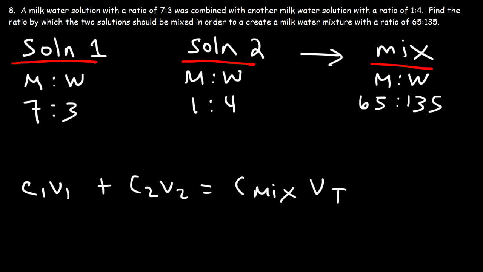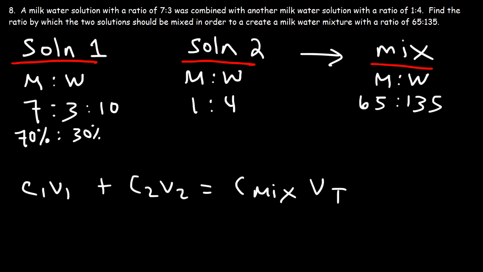Now, the concentration, we can write that as a percentage or as a fraction. So a 7:3 ratio tells us that it's 70% milk, 30% water. So the ratio is 7:3:10, part, part, whole. So as a fraction, you could say that the concentration of the milk is 7/10, and the concentration of the water is 3/10. But I'm not going to use fractions in this example. I'm going to keep the concentration as a percentage.